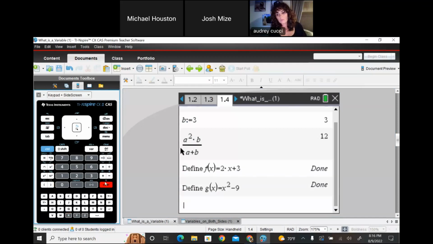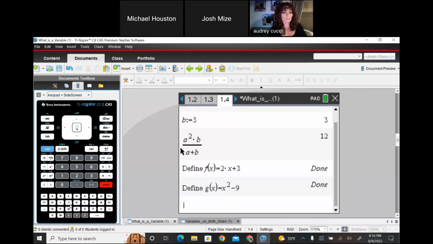Now again, I'm using a CAS. In a pre-calc classroom, in a calculus classroom, in a statistics classroom, many people will use CAS. I know I teach in New York State, so we cannot use CAS in our Algebra 1, Geometry, or Algebra 2 classes. We don't allow it on our state assessments, so we don't use them in class, unfortunately. But if you teach an upper level, this could be fair game.